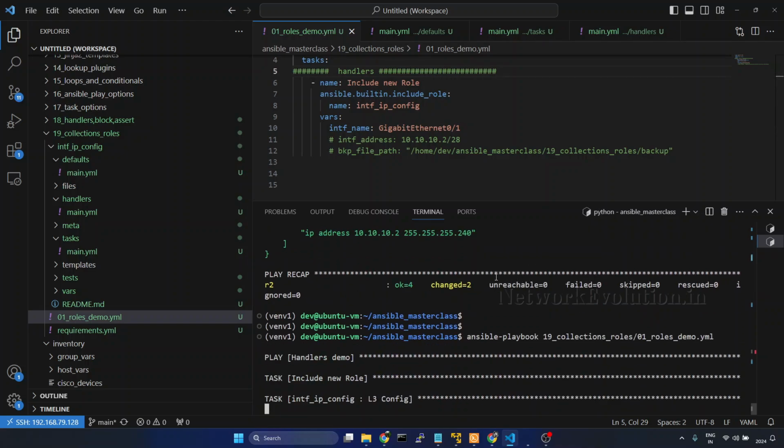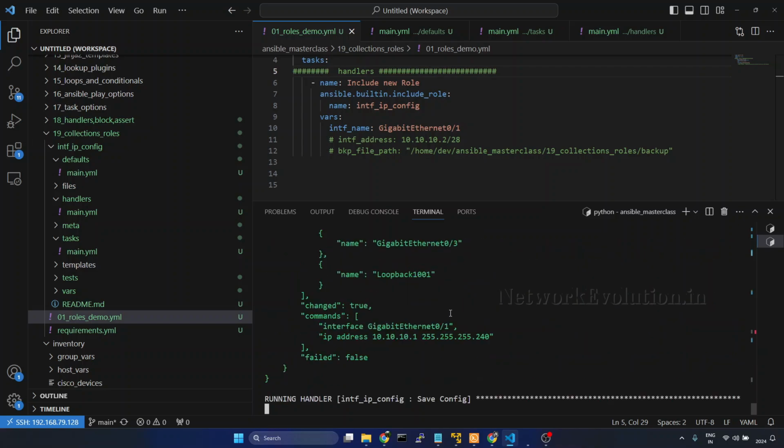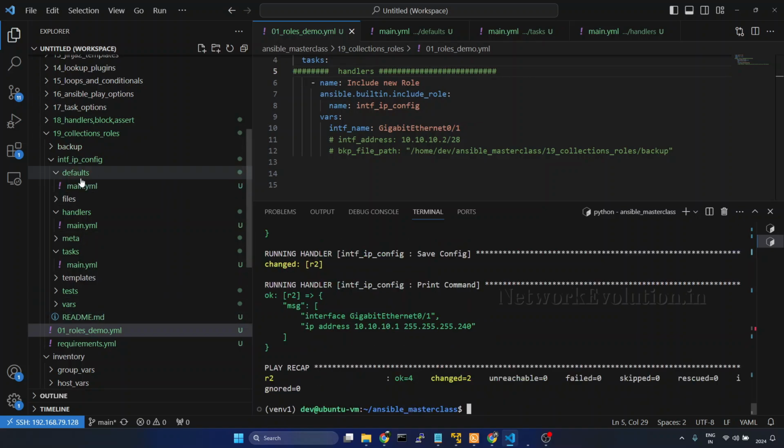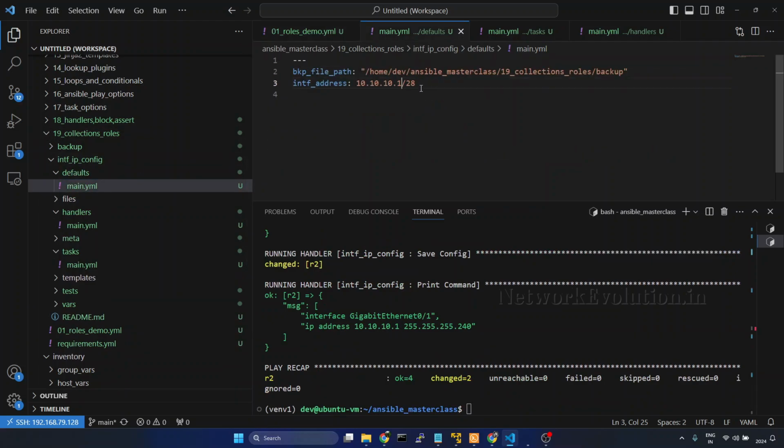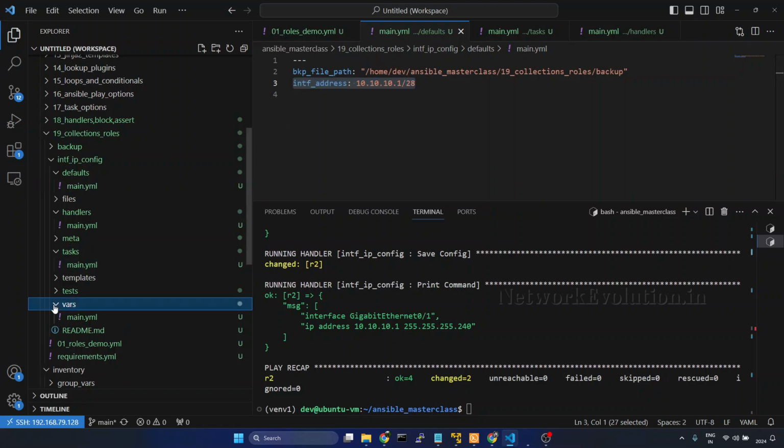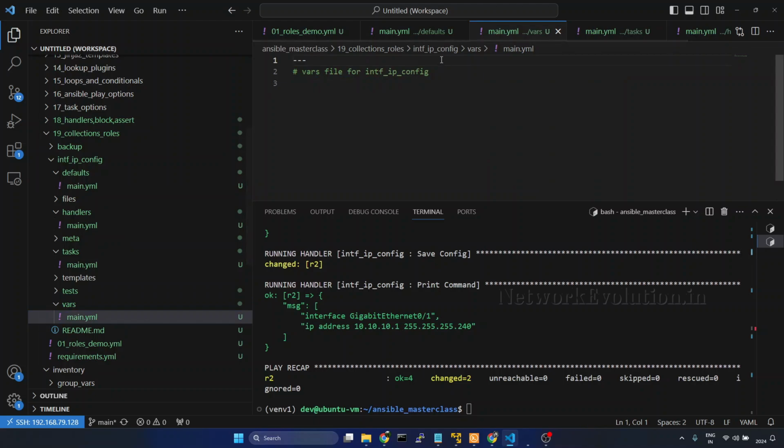Now we'll see the variable precedence here. Now if you see, this is configuring the IP 10.1. Now from the defaults, I'll take this IP and we'll put the value here.